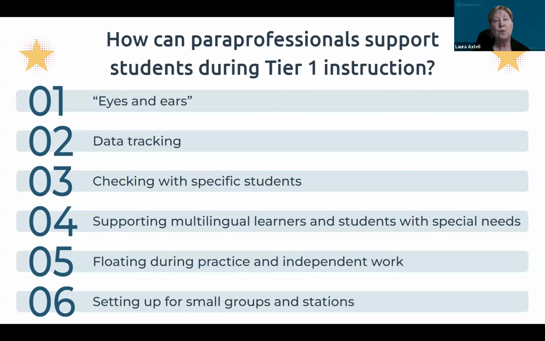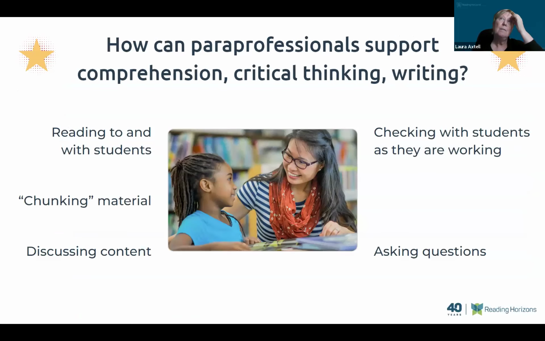Another thing is that often when we're doing small groups or stations, there's some setup. So one of the things that a paraprofessional can do is make sure that the stations or those rotations are set up. So if we're going to be doing this at this table, that those resources are right there. That frees up the teacher so that they can go ahead and make sure that we're managing the transition between one group to another, etc. And all of those things are already provided and ready to go. That is extremely useful in terms of just time management.